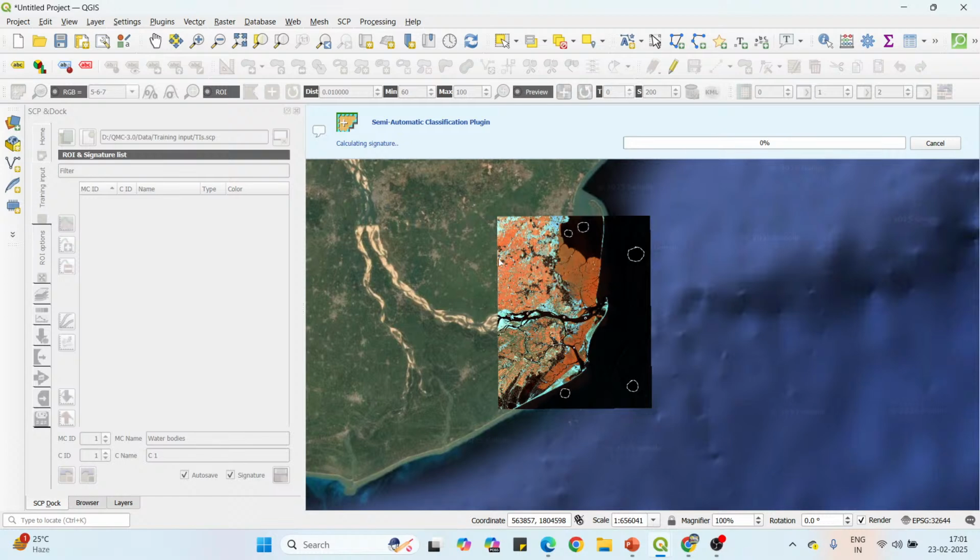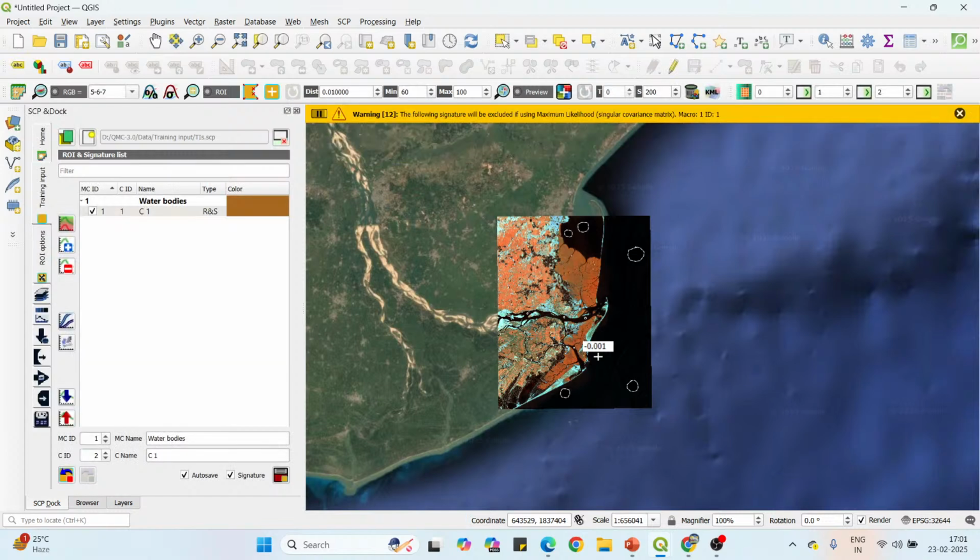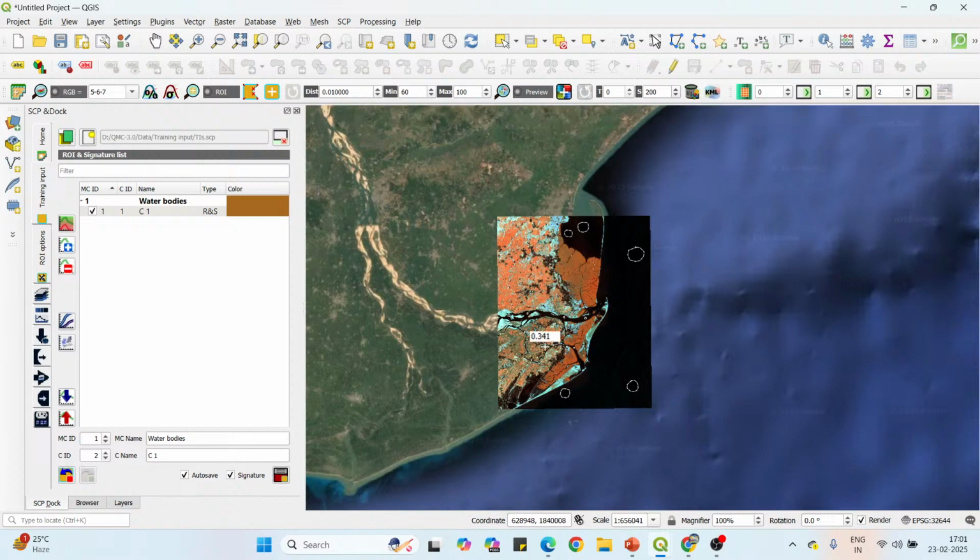It will take a few seconds. So what exactly is happening here? We have given a few inputs to our model to understand the spectral signature of water bodies, so that by understanding these pixel distributions, it can understand the distribution of water body in the entire image. This is what we are doing.